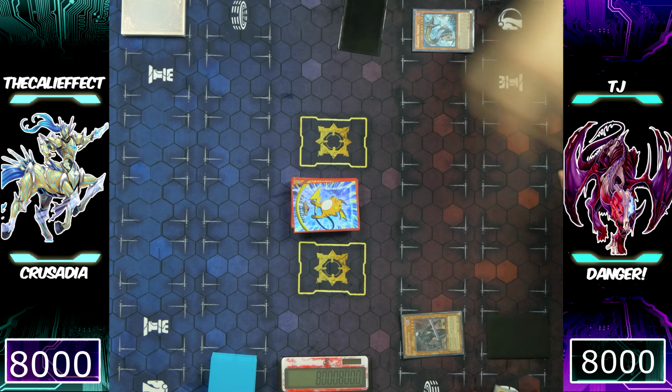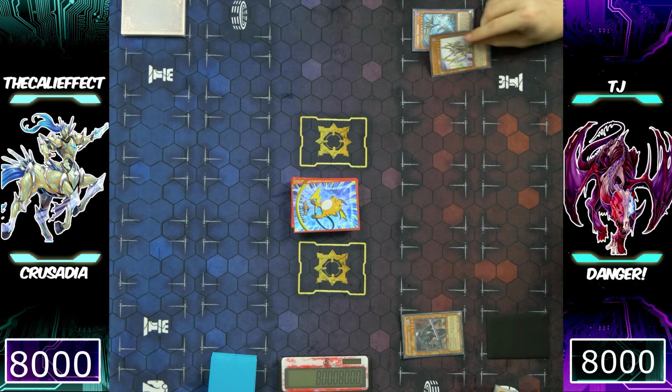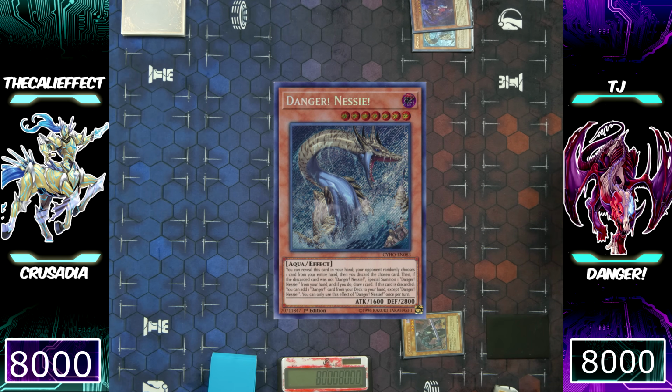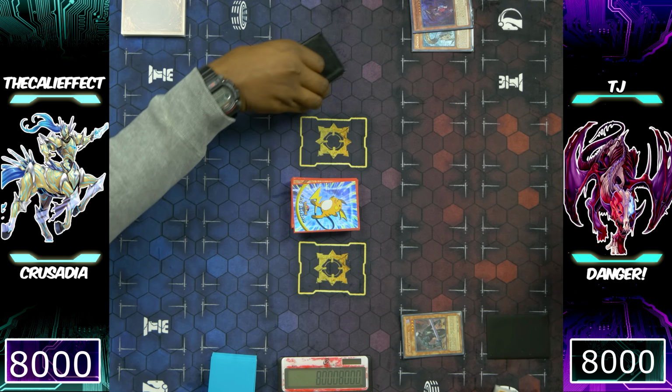TJ is going to go ahead and normal summon the Dark Grepher, using its ability to send Danger Nessie from the deck or from his hand to the graveyard, and then sending a Harp Horror. No, he's going to go ahead and retract that. It is going to go ahead and send a more appropriate card to the graveyard, maybe Destrudo or even Blackwing Zephyro. He's going to go ahead and send Destrudo to the graveyard. He's then going to trigger Danger Nessie. Since it was discarded from his hand to the graveyard, he's going to be able to add Danger Chupacabra from his deck to his hand.